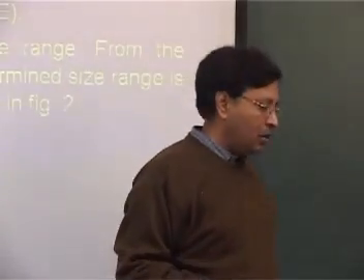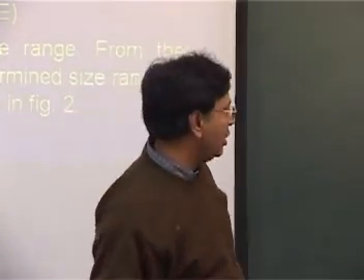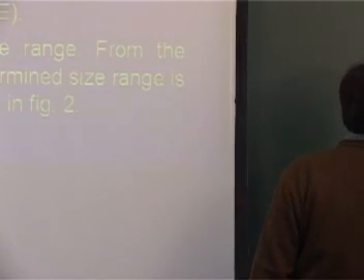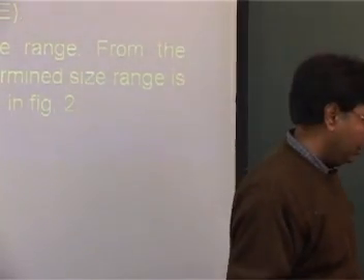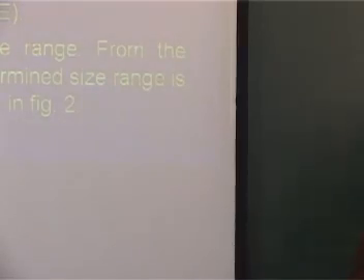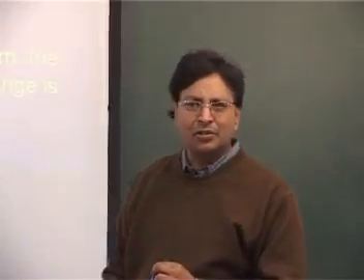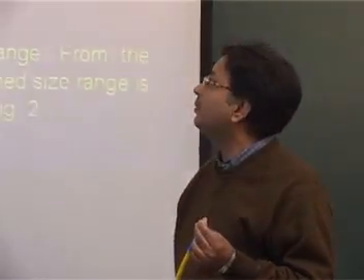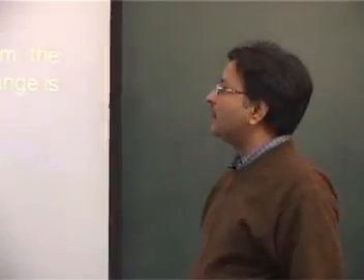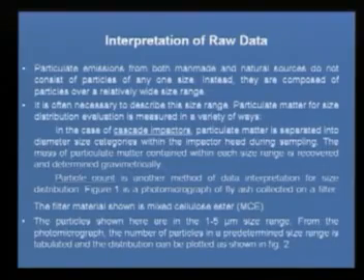Okay, then we'll go beyond what we have been saying last time in terms of the particle size and things like that. We have to now go slightly more into the particle sizes. The reason is that particle size is not uniform, unfortunately, and there will be a lot of variability there. So we will spend some time on the interpretation and to see how the data in the atmosphere really looks. The particle emissions from both man-made and natural sources do not consist of particles of any one size. That's what we said, because last time we were just sticking to one particle.